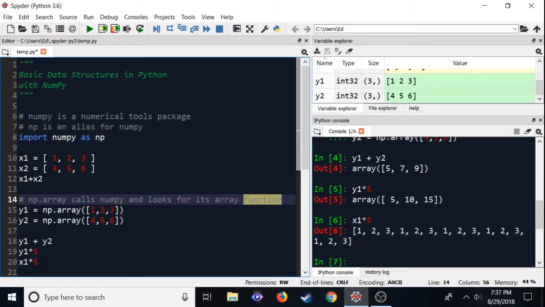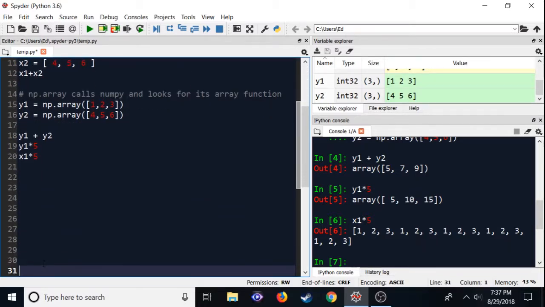And using this, I could type the whole word NumPy if I wanted to. But NP is short for that, so it's easy for me to navigate. You don't have to do that, but you'll see me do that. And when I do SciPy, it'll be SC. If you look across the internet, you'll see this as well.